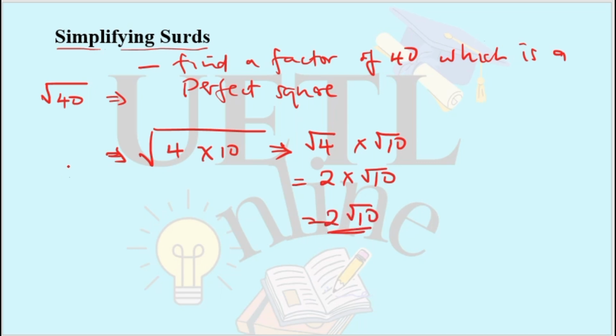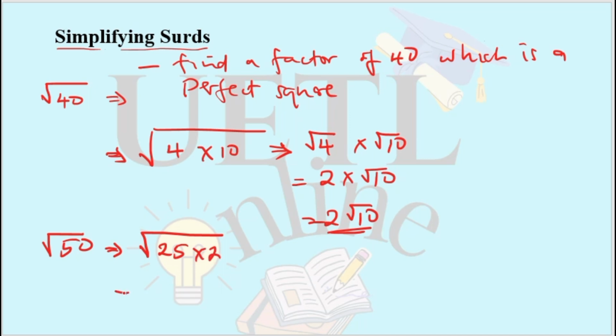You can be given another number. Let's say you are given root 50. You know that there is no root for 50, so this means that you should get a set from this. Now the first thing is to find a factor of 50 which is a perfect square. In other terms, you should find the biggest factor of 50 which is a perfect square. In this case, we have 25. So if you say 25 times 2, you get 50.